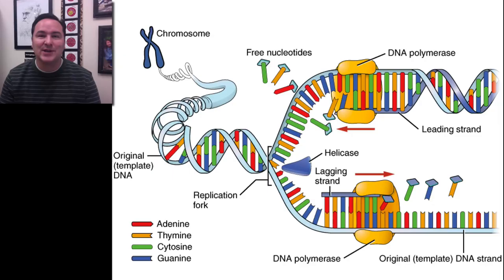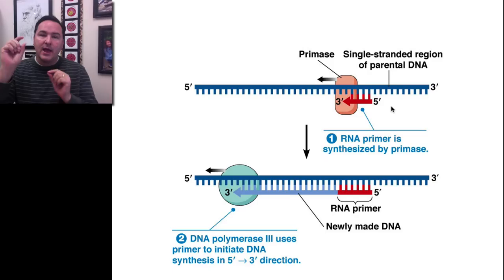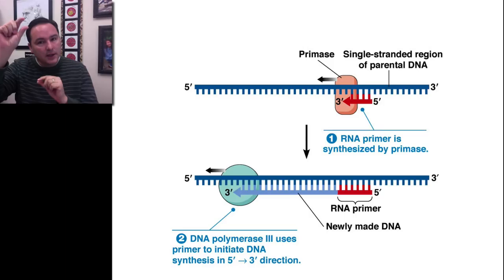But I want to point one other thing out. Because when we're copying chromosomes, remember chromosomes are linear. If you're going to try to copy this chromosome, you first have to lay down a little bit of primer and then you can start doing the DNA. Well, you can't go back and backfill this little area that you're missing. And so this is why every time DNA replicates, you lose just a little bit off the ends of the chromosomes, and that's why these telomeres, the ends of the chromosomes, get a little bit shorter each time.